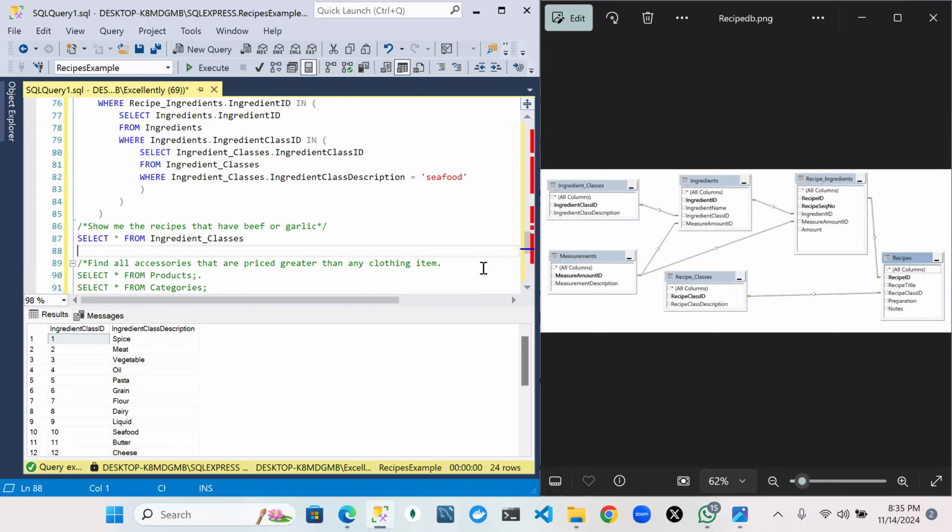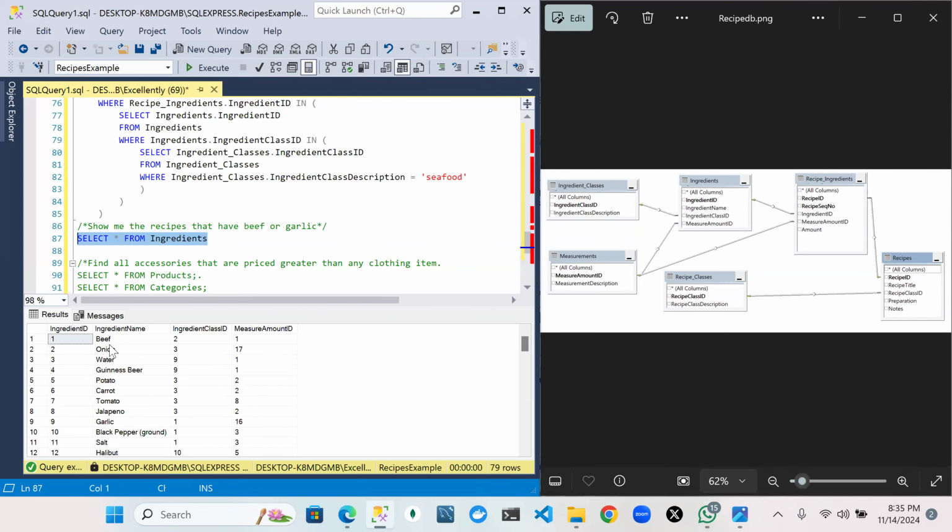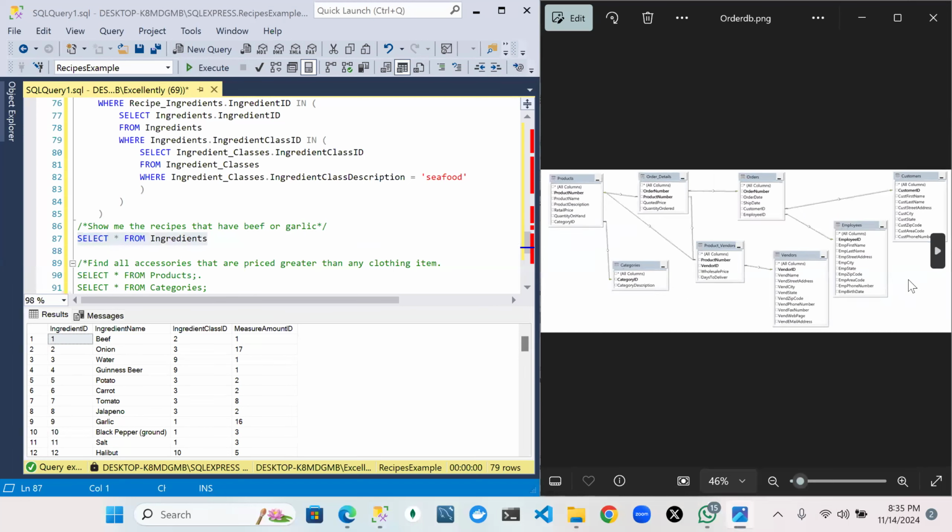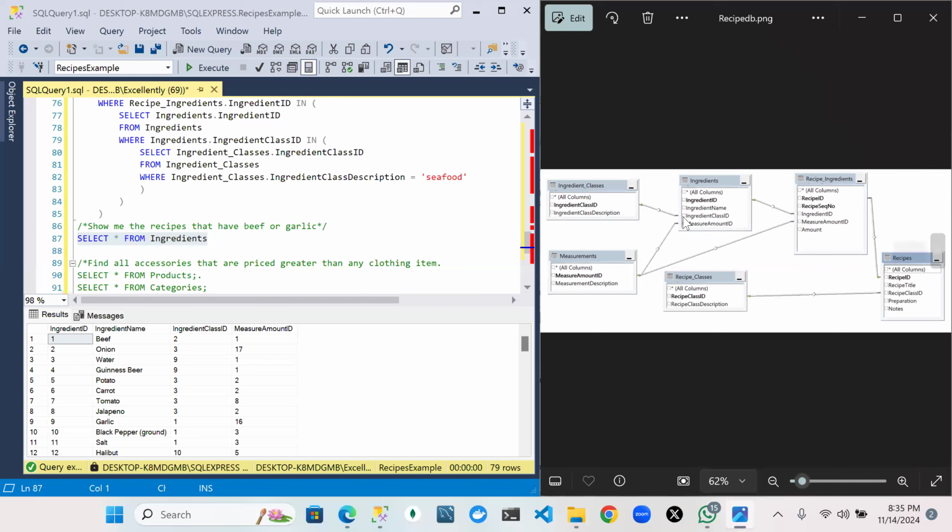So I think it's not there. I am suspecting ingredients, so we can just say ingredients because we are looking for the one that has beef, so that we know where we stop. So this one has beef, onion, water, and I think it's here. So that way we are moving from here, coming back, and simply stopping here.